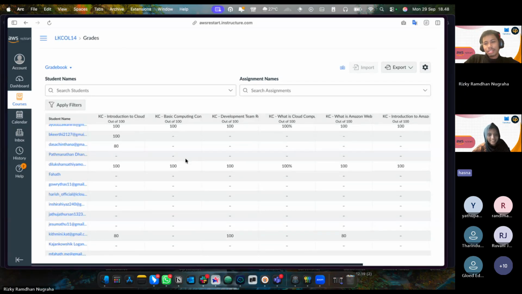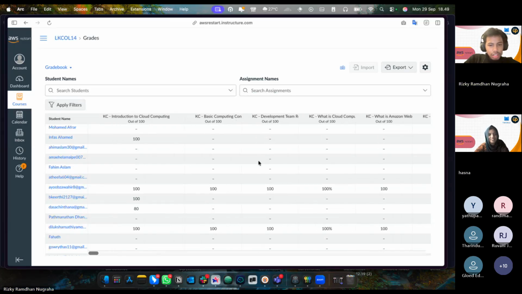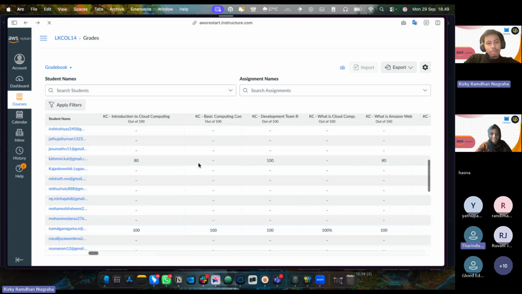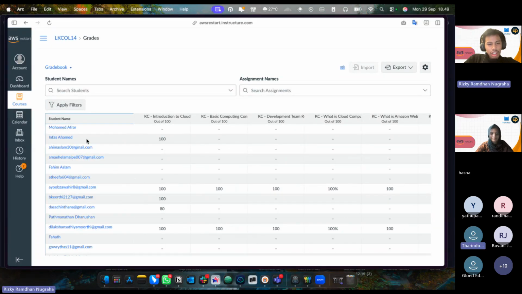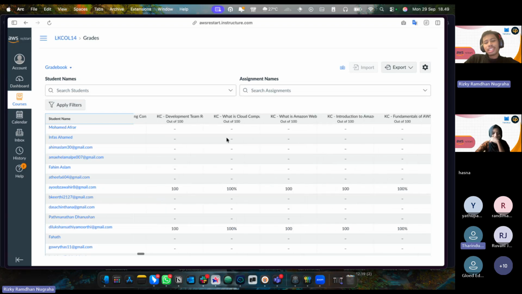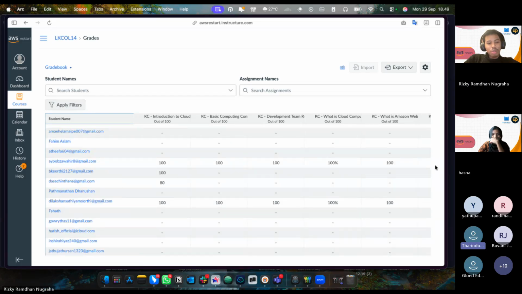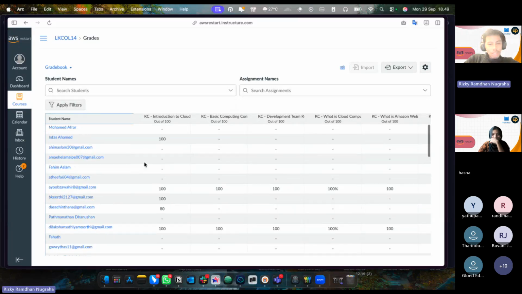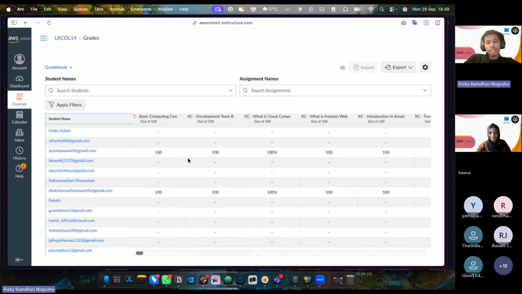Rizky, you are sharing the screen. Can we still mention grades by name? Yes. So this is the grade. Maybe from the intake, Ahmed, you only finished the first quiz. So I think you have to finish the rest of the lab and the quiz too. And also BCAT 21, 27 too. You just finished the first quiz. You have to finish all of the rest of the quiz and lab too.